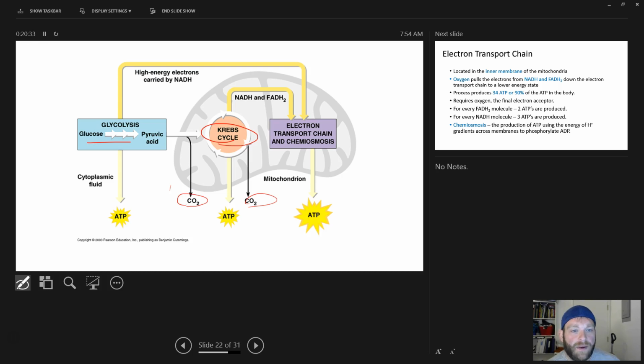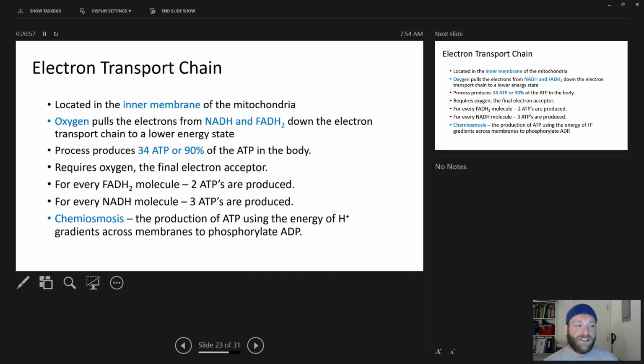Our last thing that's happening is our electron transport chain and chemiosmosis. I can never say that word. But this is where we're going to be making the most ATP. The most ATP comes from this last part of the reaction. So we've done all these steps, we've built up all this energy, we have all of these gradients that have formed, right, with all of these hydrogen ions we made. All right, now we're going to get to the big picture where we're going to make all of this energy.